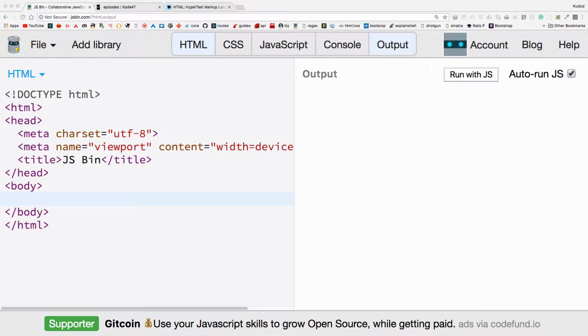Hypertext markup language, also known as HTML, is the fundamental building block for all web pages. It is one of the many technologies that one needs to learn to master the art of web development. Other technologies that are involved in web and software development are cascading style sheets (CSS), JavaScript, structured query language, Ruby, to mention a few, and we're not going to be getting into those here. We are just going to be talking about HTML.